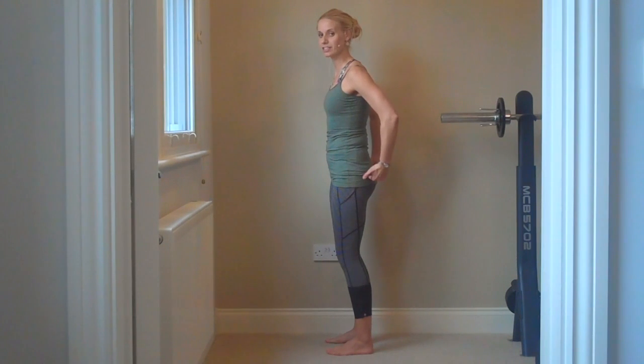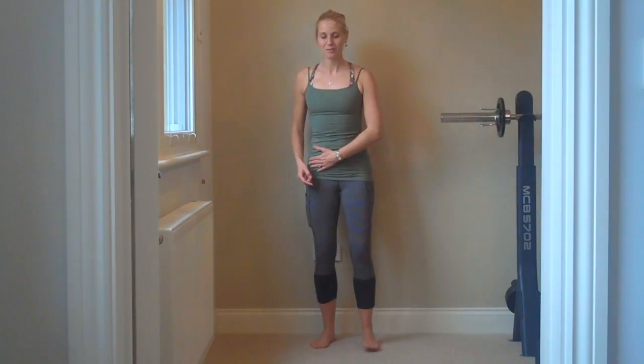There should be a little bit of action going on in your glutes here, and there should be a little bit of action going on through the abdominals just to lift slightly through here. And that moves me on nicely to the deep abdominals, which is your corset muscle around here, essentially the one that holds you up against gravity and protects the spine.